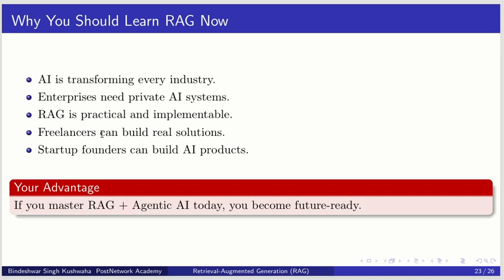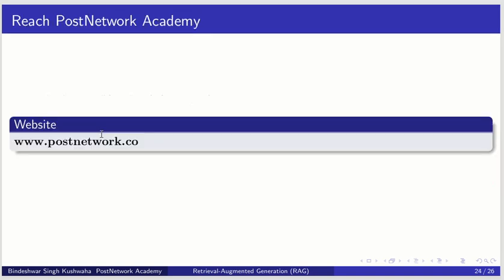You might have been learning or listening about agentic AI recently. Just Anthropic has launched agentic AI, which is retrieval-augmented generation plus multi-step reasoning, and the stock market just went down. So you can see that you can just build it, and I will train you. So hope you understood.